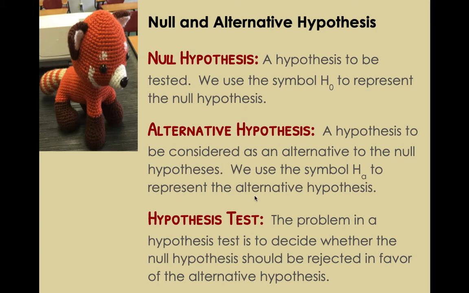And the test is where we decide whether or not to reject the null hypothesis in favor of the alternative. When we're dealing with math and logic and proving things, it is so much easier to prove something is false than to prove it is true. In order to prove the null hypothesis, we would have to show that we were 100% positive that we are correct on that. And really the only way we can do that is with a census. And we're doing inferential statistics because the census is not feasible for whatever reason.